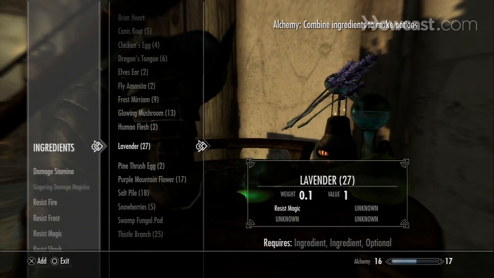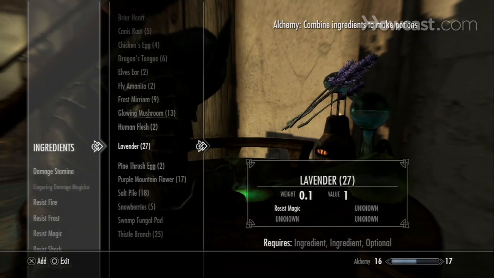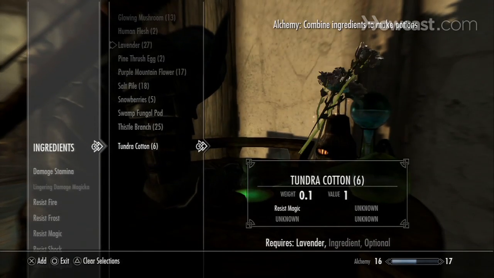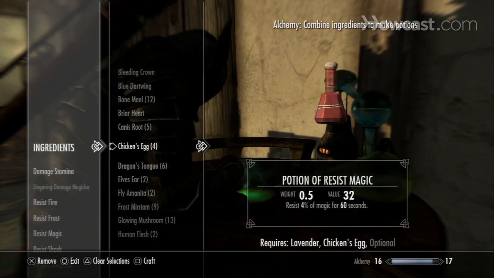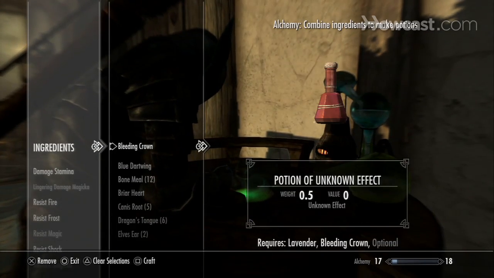The first is resist magic, and some cheap ingredients you can use to make those are lavender and tundra cotton. Lavender also will combine with chicken's egg. And finally, lavender with bleeding crown.